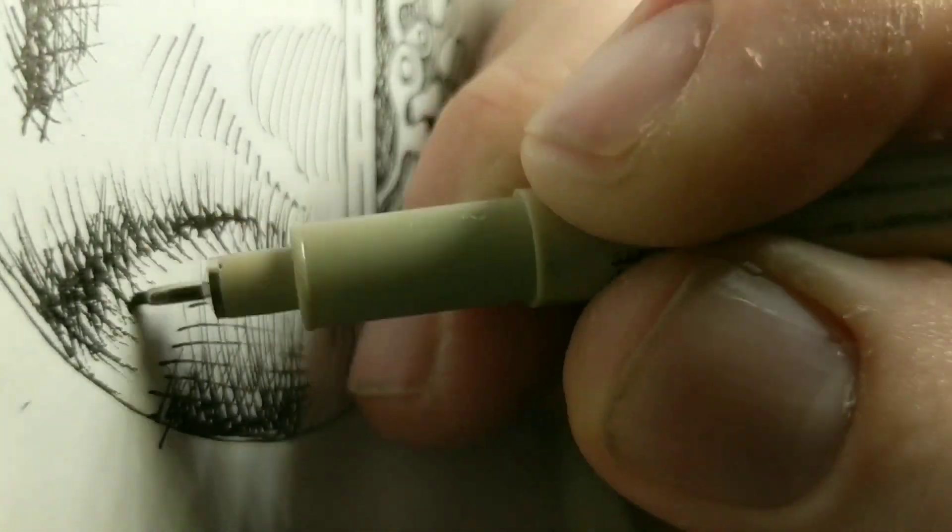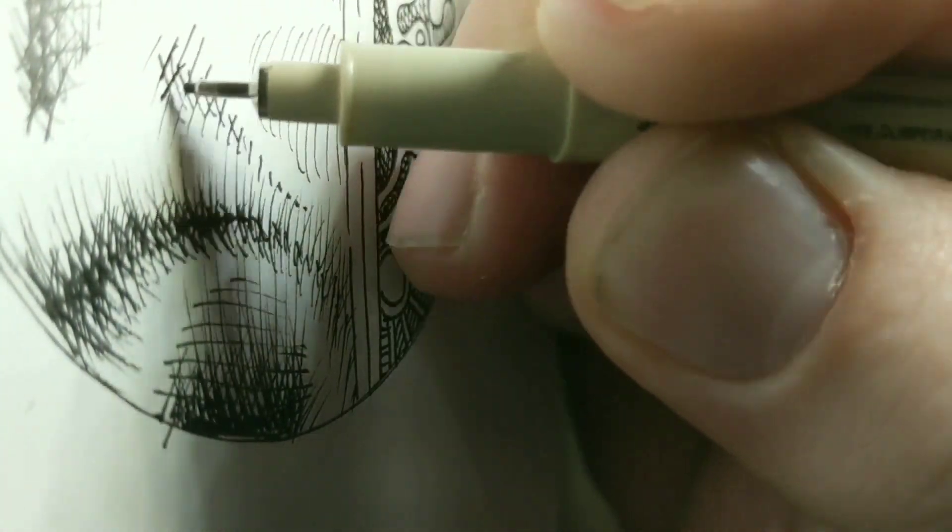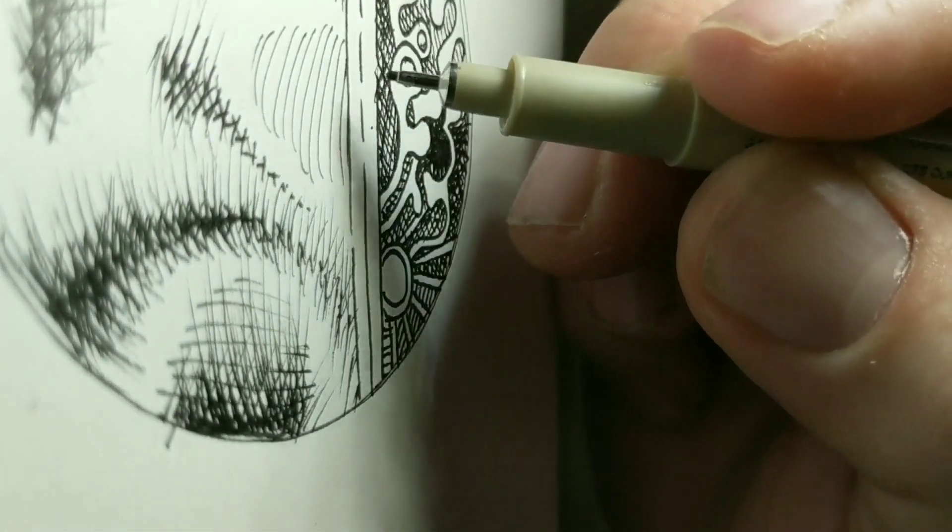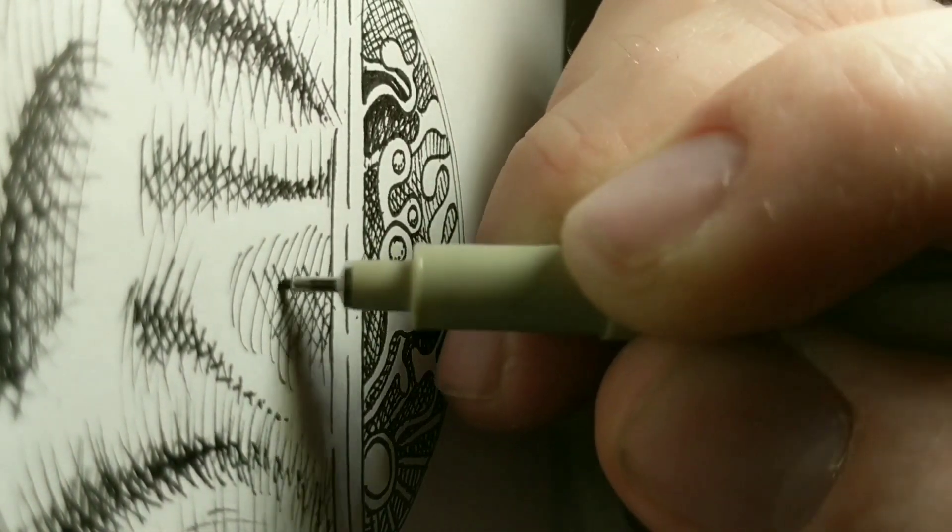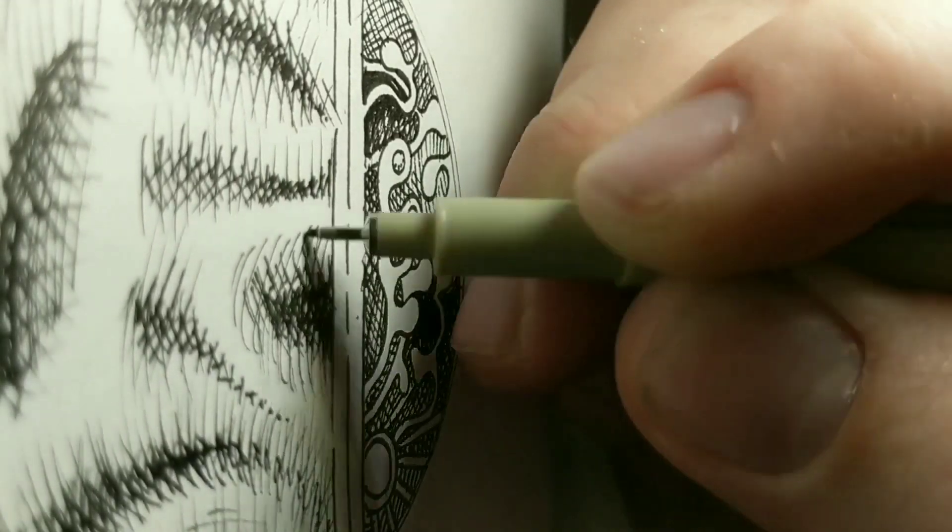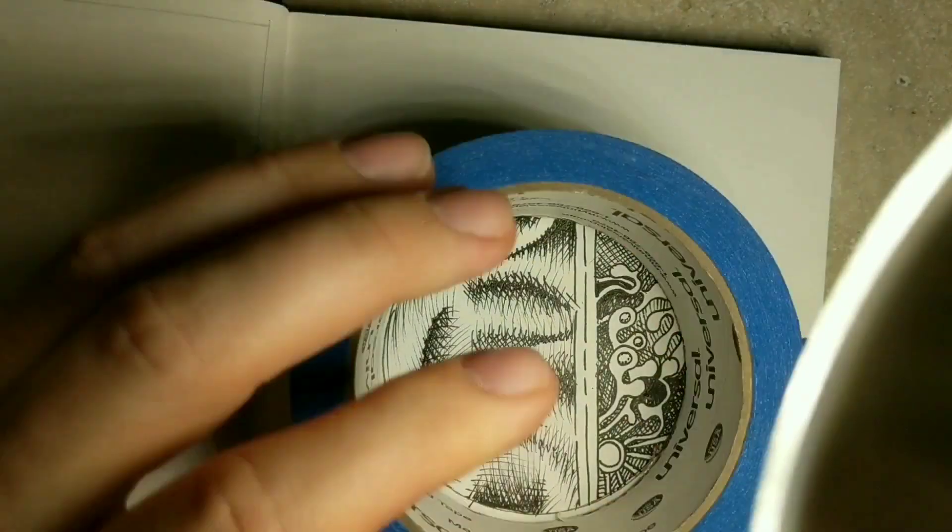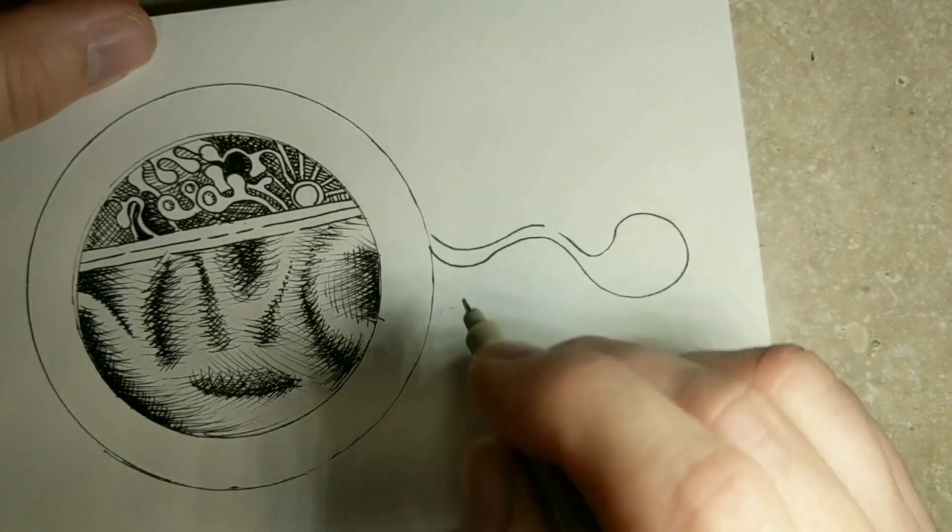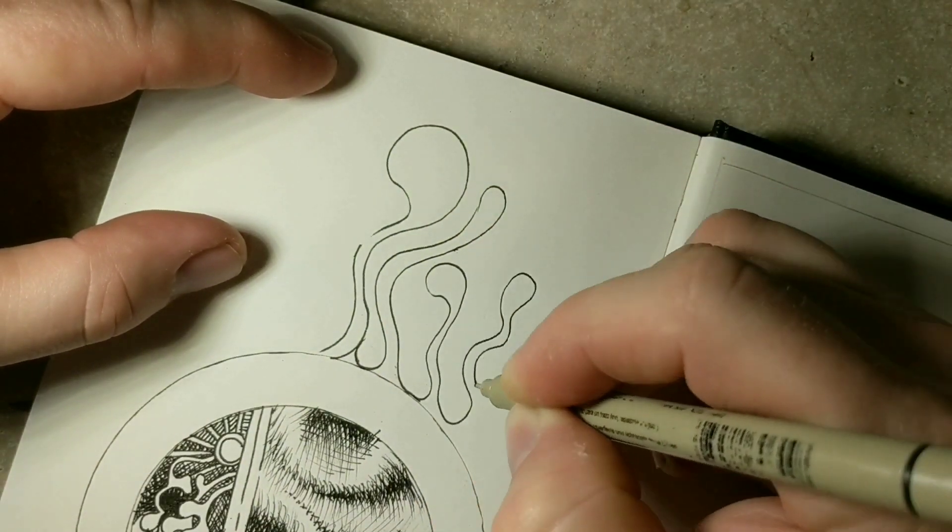Anyway, so I just kept building up the lines. Basically the way hatching and cross hatching works, if there's a lesson to be had here, is the paper is already white and the more marks I put the more I cover the white up. From a distance your brain fills in the information and kind of blurs the idea of lines and it just creates grays. So for those of y'all not familiar with hatching or cross hatching, this is how you shade with a pen. It doesn't have to be an artist pen, it can be any kind of pen. You can do it with a sharpie pen or a ballpoint pen or anything.